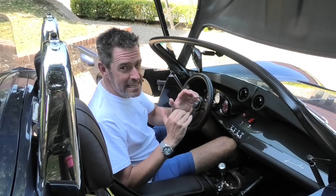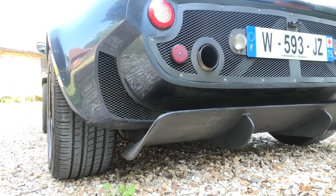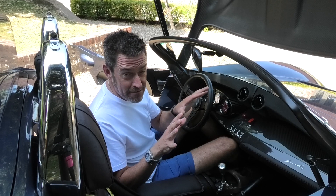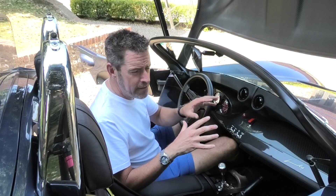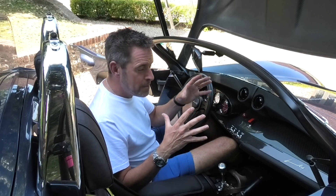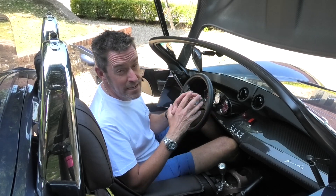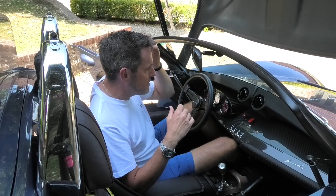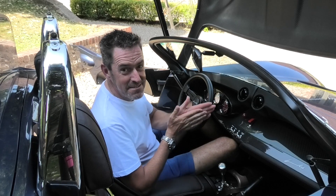I've never seen a spec list as long with as many options as this car. Giannarelli have a stated quote: they will never make the same spec car twice. If you choose a colour palette from their spec list, they remove that colour palette so nobody else can have that colour car. If someone else has already done a particular combination of spec, they won't make it again. The starting price is just a smidge under £90,000, and then you start adding different specs. I'll give examples once we're out driving. I feel like it's time to get some cameras set up and take this car up the road — so excited.